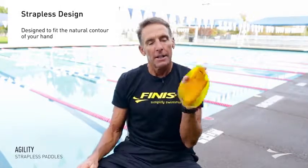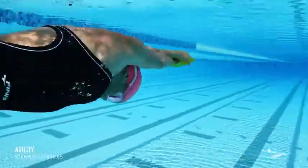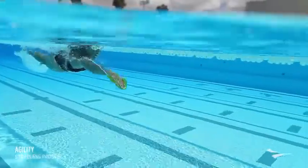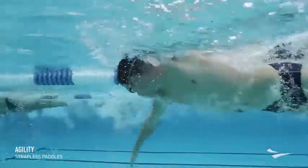surface of the paddle. So the tendency in using the Agility Paddle is if you don't keep that palm pressure on the surface of the paddle, you end up flexing your fingers. And so as you flex those fingers like this, it'll just kind of pull off. And the second thing is if you don't have a high elbow set on the front end, and on the front end here is if I let my elbow drop and the water catches the back here, you're going to feel this flap in the water.